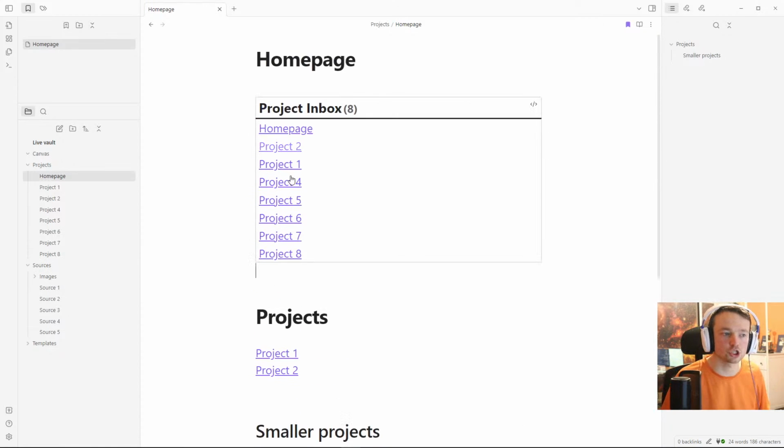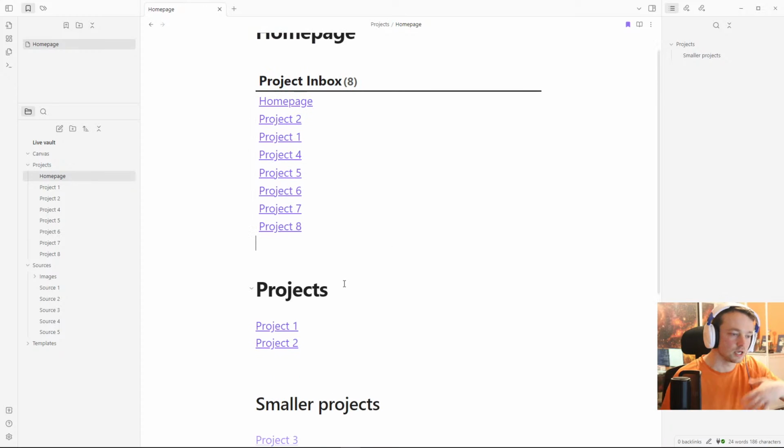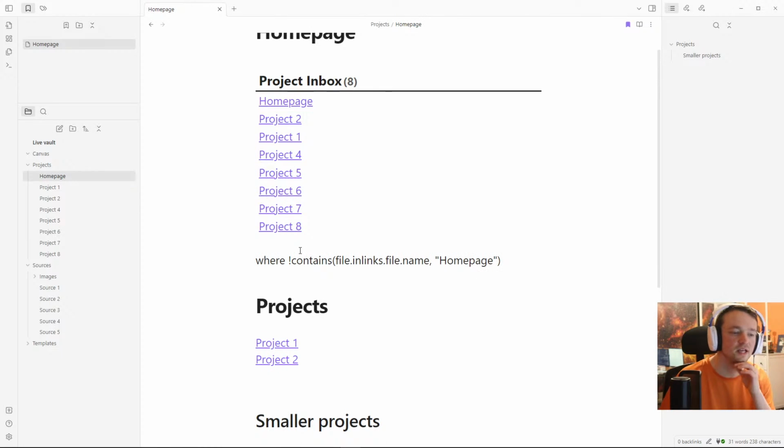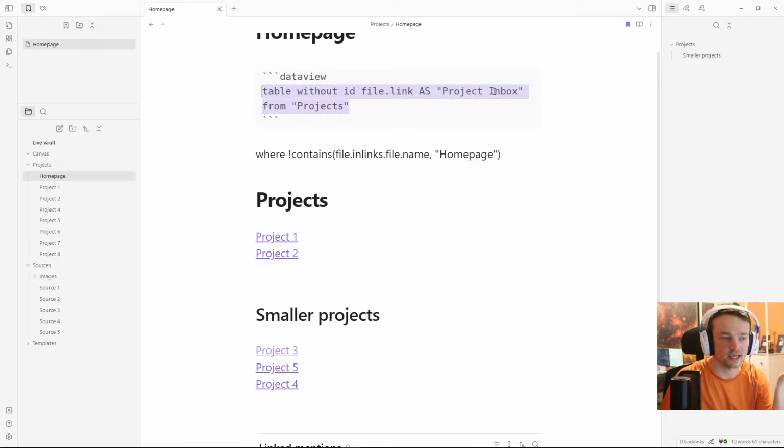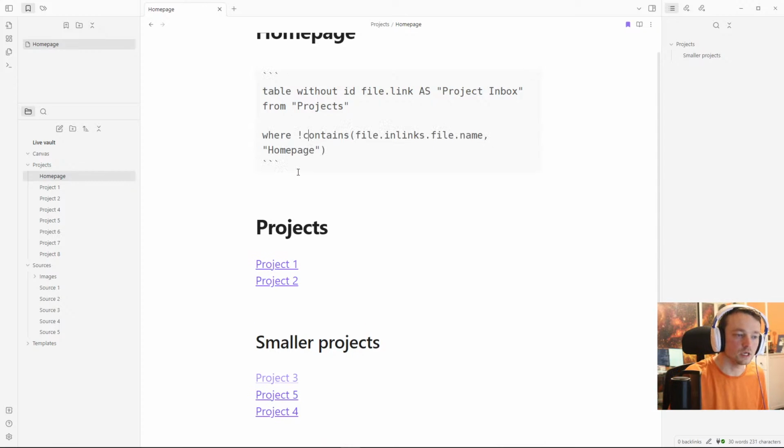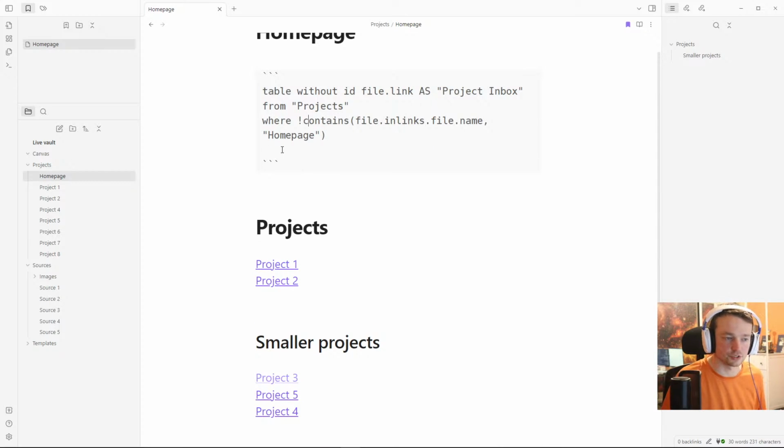Now we're just showing the projects, but I don't want to see the projects that are already linked on the home page because they're already linked. I can already find them. I want to see the projects that are not linked inside of the home page. So what I'm going to do is I'm actually going to cheat and copy this from my reference. I'm going to add what's called a where clause, which is basically a filter. It's saying where this is true or this is not true. I'm going to delete that so it doesn't render. Move that line up. That's using that hotkey from earlier.